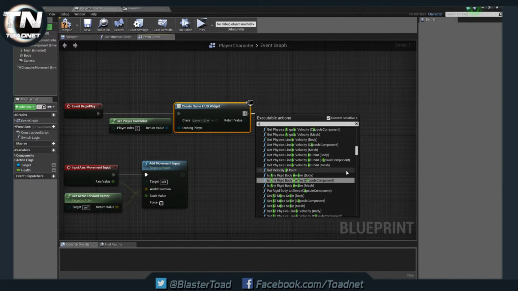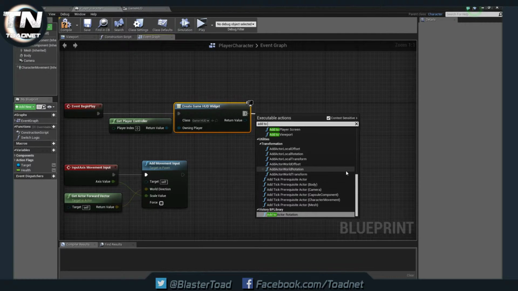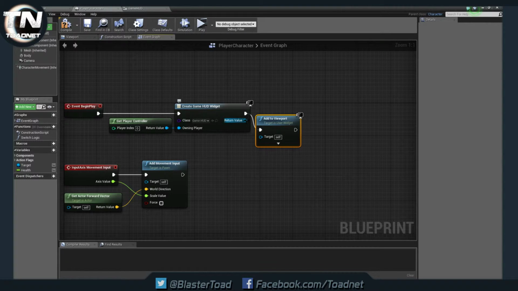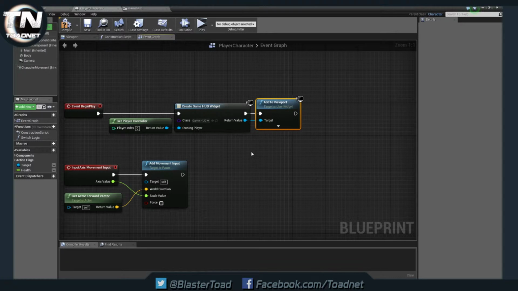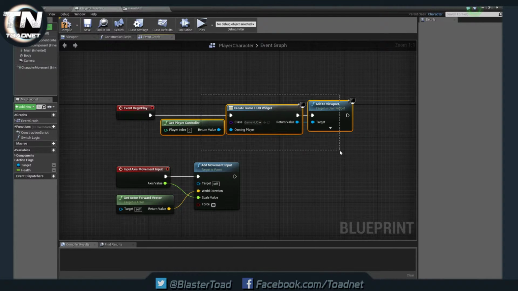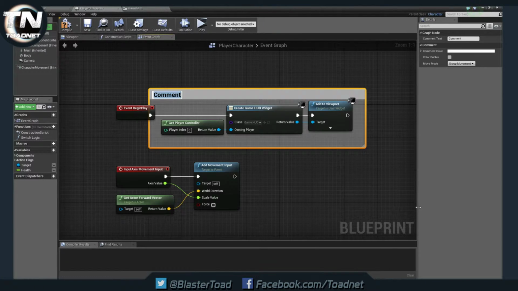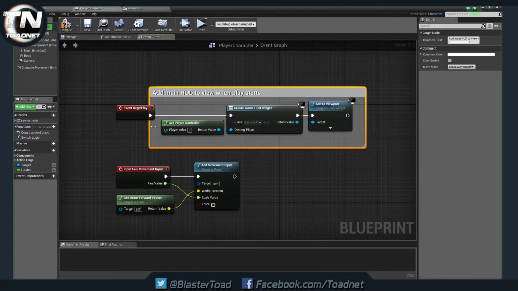And then we want to add to viewport. Okay. You can comment this. And this is add main HUD to view when play starts. There we go.